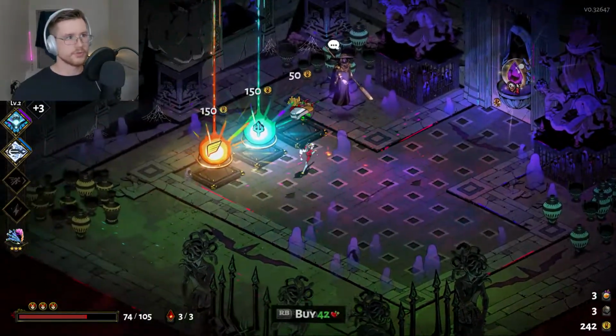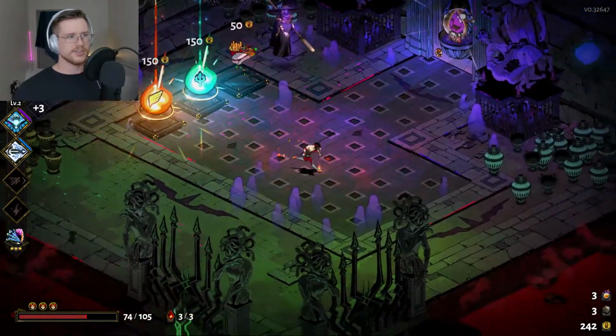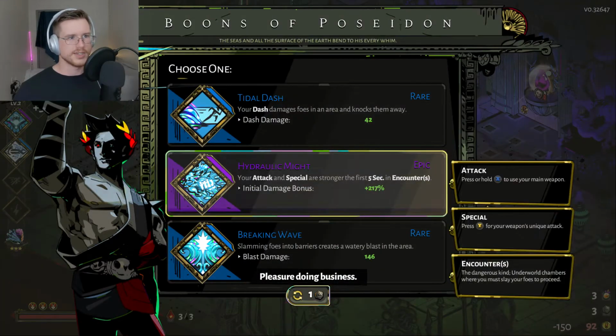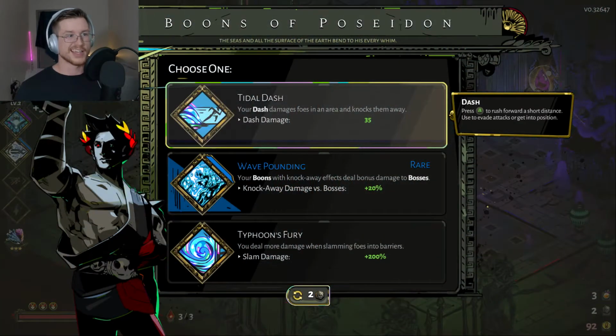So yeah, we're right before the boss here. Oh, Hermes. I think I can survive without the Hermes boon. We're gonna take Poseidon here and hope for... Hydraulic Might's not that good. Breaking Wave is super good. I love Breaking Wave. It's one of my favorite abilities from him. But we got a lot of these rerolls, so let's reroll here, see if we can get something a little bit more valuable, and that is worse. So much worse.